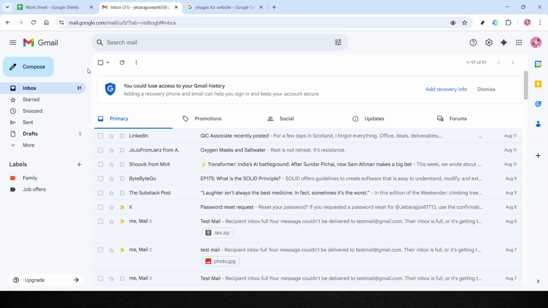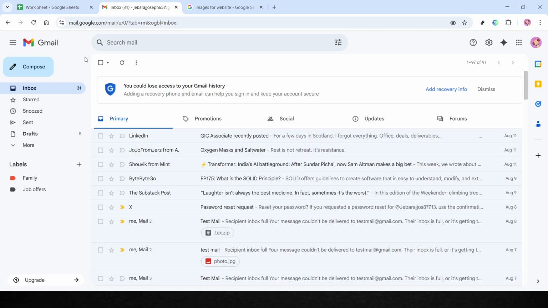First, let's talk about what Gmail tabs are and why they're so useful. Gmail provides a feature called tabs, which are essentially categorized sections that help sort your emails into different types. This way, you can focus on what matters most without getting overwhelmed by less important messages. You'll typically find tabs like Primary, Social, Promotions, Updates, and Forums at the top of your inbox. Each of these plays a unique role in keeping your information organized and accessible.